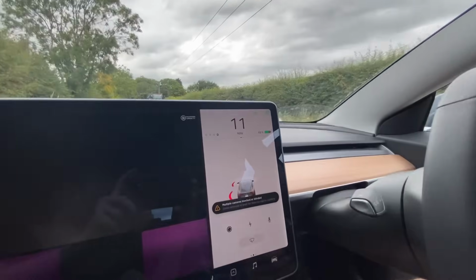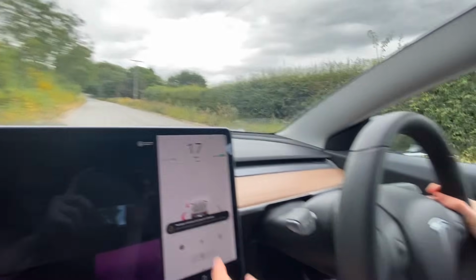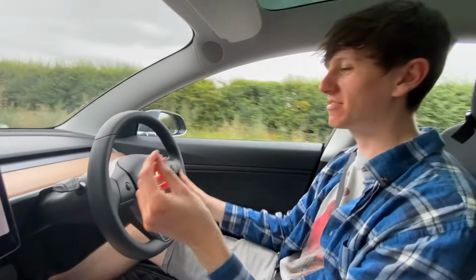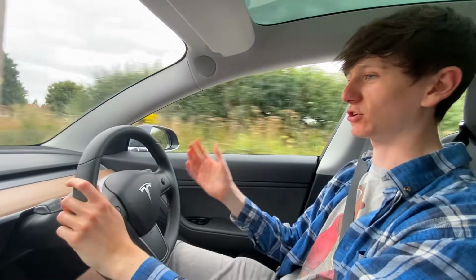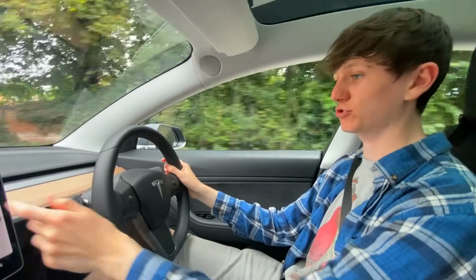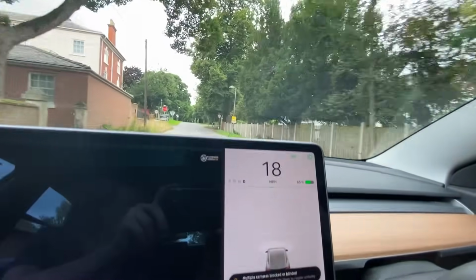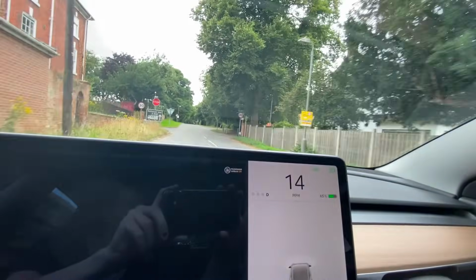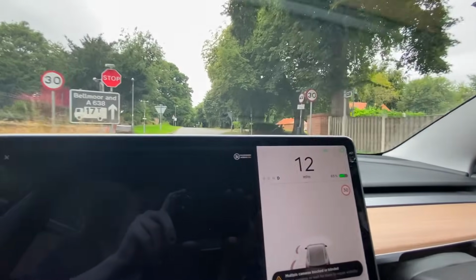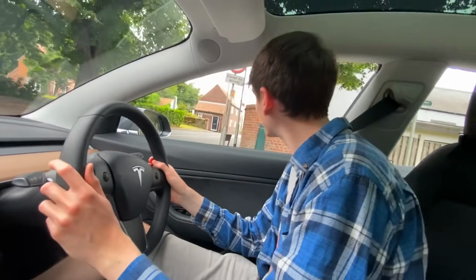So let's find out, does anything show up on the screen? Nothing shows up at all. We are seeing lane markings though, so I think one of the cameras perhaps isn't quite covered up. There's also a stop sign coming up right here, so let's find out if that shows up. It should just show up on the left there. This shows up every single other time, but today it does not show up at all, which makes sense because the thing that detects it is completely covered up.